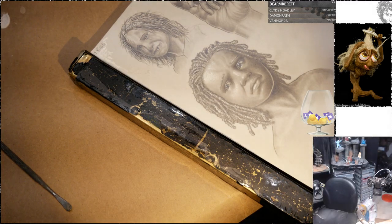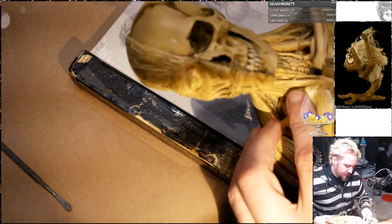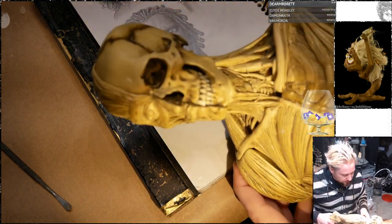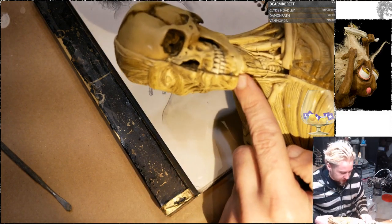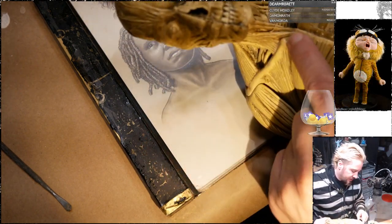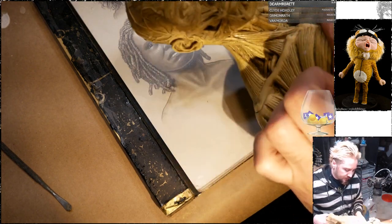Mostly anatomy reference. Look up muscles of the neck, but these tend to be the ones that stand out the most, and to be fair, I tend to over-represent them in my art just because I recognize them the easiest. But you're going to get your biggest mass right under the throat, where the Adam's apple is, or if it's a woman, same general area, just not as sharp. And then these guys that scoop up, go behind the ear and pin down to the clavicle. Those are such nice landmarks that it's very easy to make your line go up and down like that.